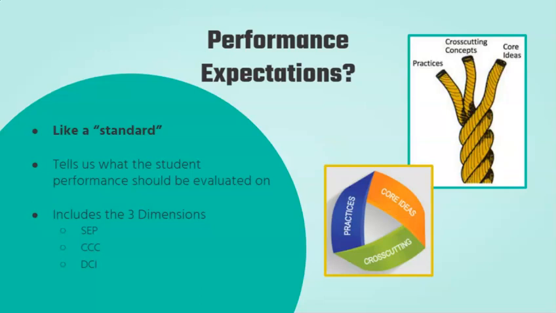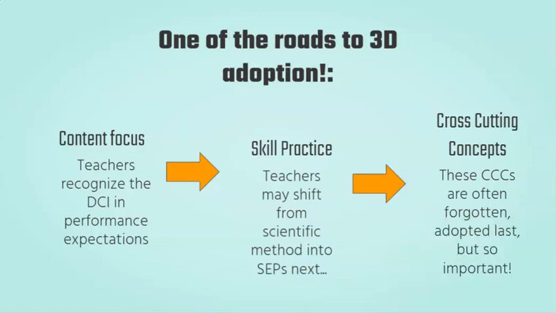Now, we know that NGSS came later in the game than many other science standards. I mentioned in 1.1 that they came out in 2013, and it had been almost 30 years since someone had revised standards at the national or international level. So what tended to happen, and what still happens in many cases, is that when teachers are in schools where NGSS has been adopted, they receive little to no professional learning, and what they're able to recognize in those performance expectations is the content, which is contained in the disciplinary core ideas.